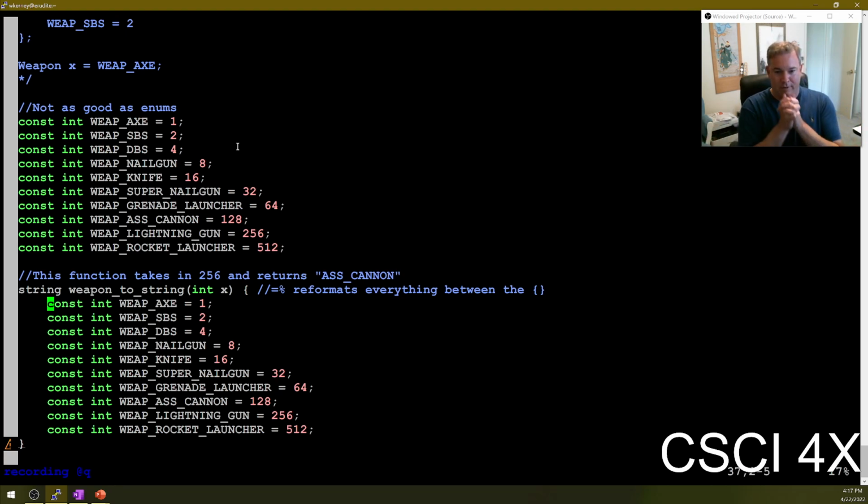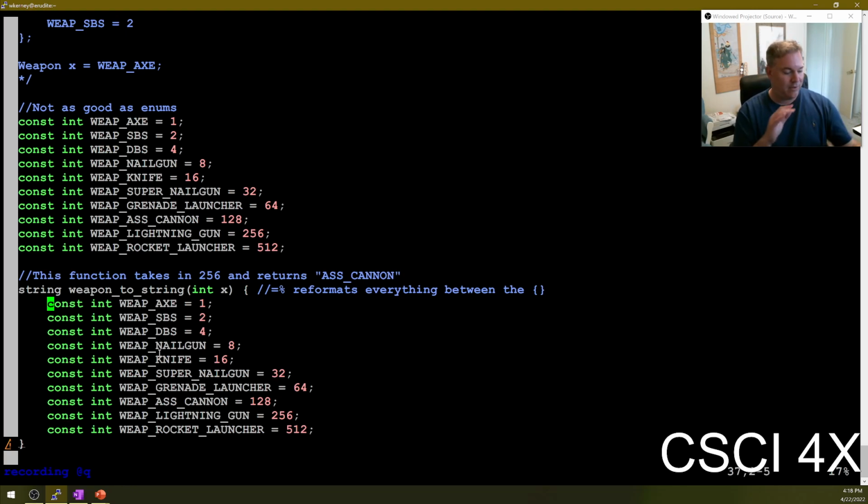Okay. So let's do this. So I'm recording all my keystrokes now. So I have to think about it. There's certain things you want to be careful of when you're doing a macro. For example, not all of these words are the same size, right? So if I were to hit right arrow a couple times, to go to the end of ax, it wouldn't work when we get to nail gun. So you have to be very careful with how you do it.